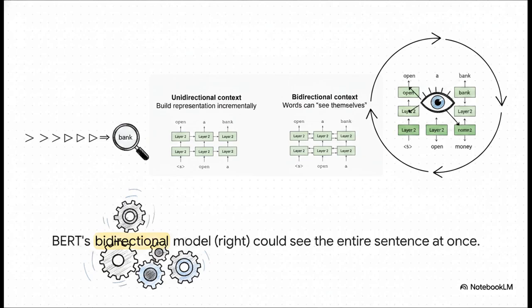This slide just illustrates the difference perfectly. While ELMo looked left, then looked right, BERT could see the entire sentence, left and right, all at once. It was truly bidirectional. So it didn't just see the word "bank." It instantly understood "bank" in the complete context of "to deposit money." It saw the whole picture from the very start. And that one ability, it changed everything.